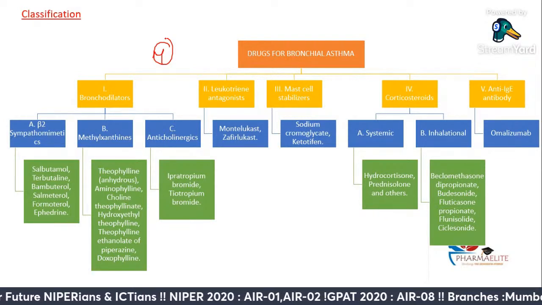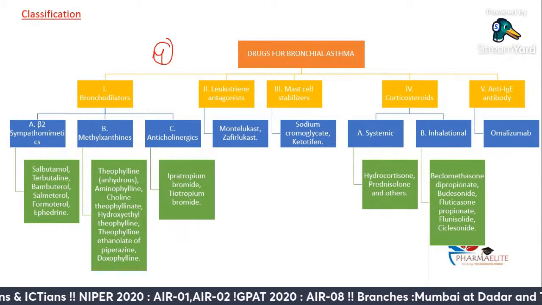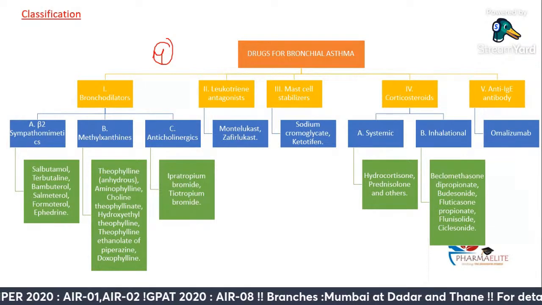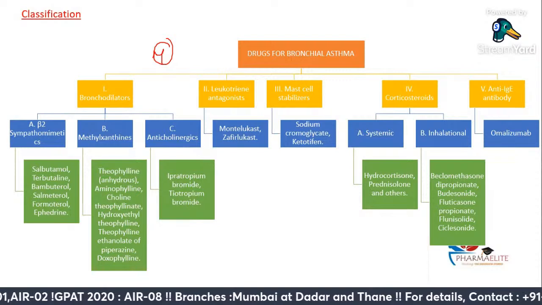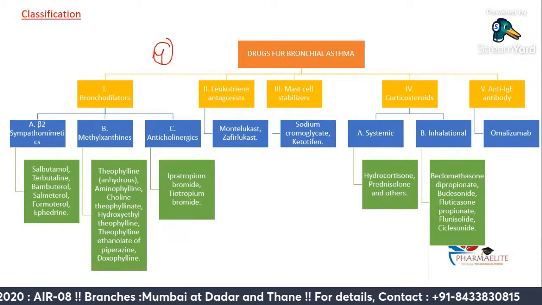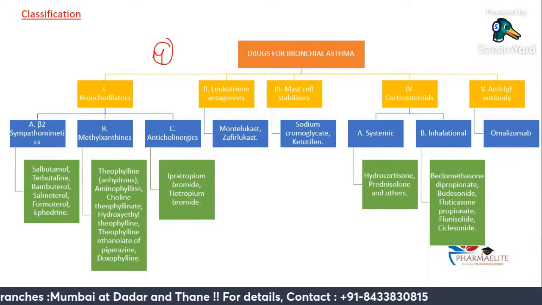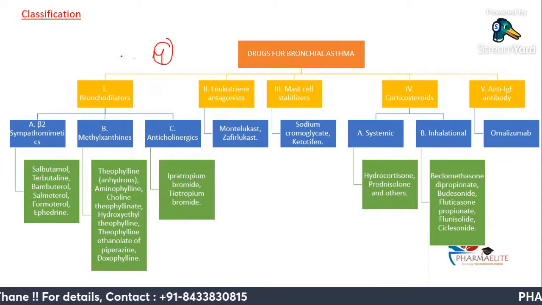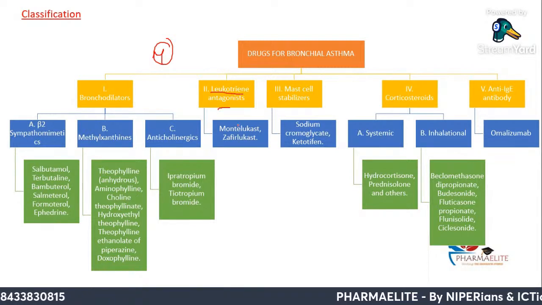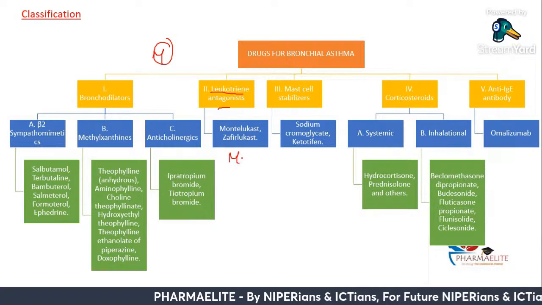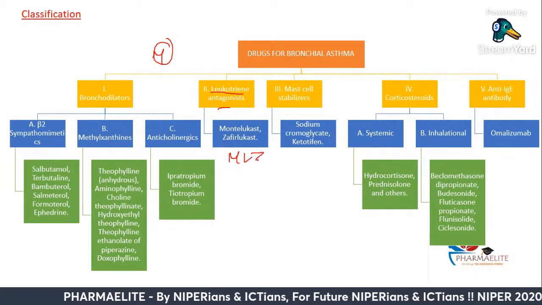Yeah, I was saying if you make a mnemonic for each and every individual drug, then memorizing them by heart becomes difficult. So ideally, I don't advise you to make mnemonics with regards to stories, but I advise you to make mnemonics with regards to your simple thing, which is alphabets. So let's say we are supposed to do leukotriene antagonist. I would just make a mnemonic which is going to involve M, L and Z majorly.